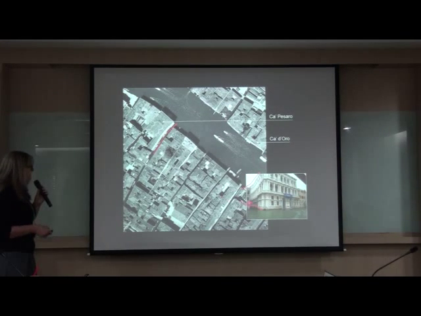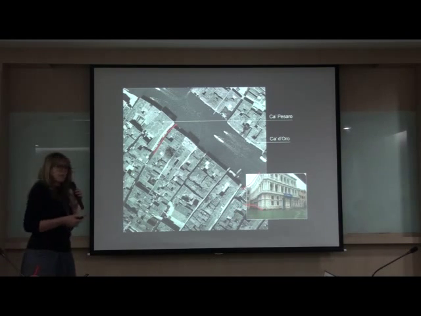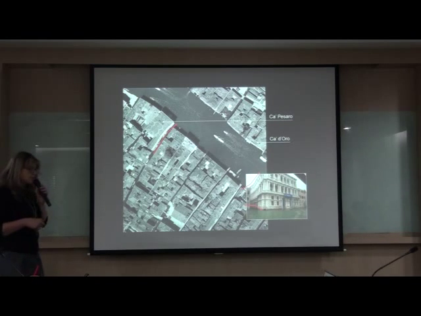Another thing is that the buildings sometimes simply follow. Here is Ca' d'Oro e Ca' Pesaro. This is Ca' Pesaro. This is just following the line and the side of the water. So it's not the house that is guiding the way they build the channel or influencing the form of the channel, but it's the channel that drives the shape of the building.